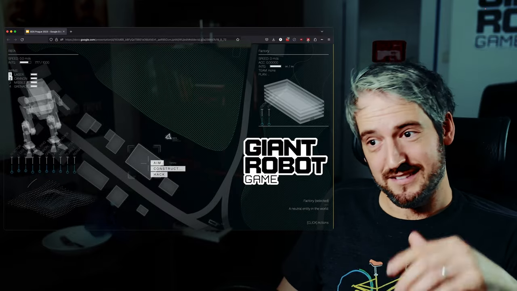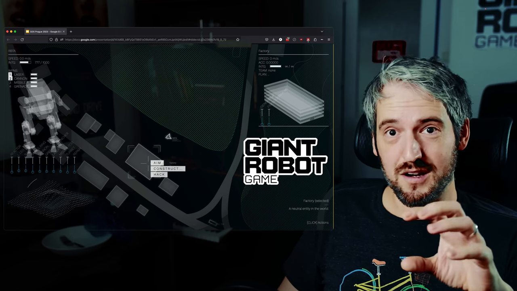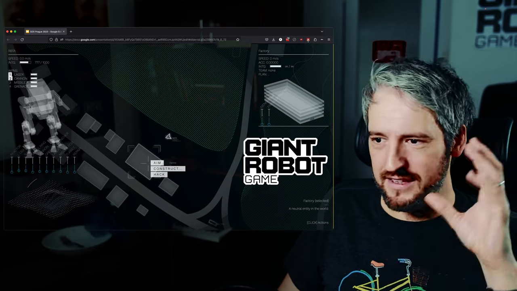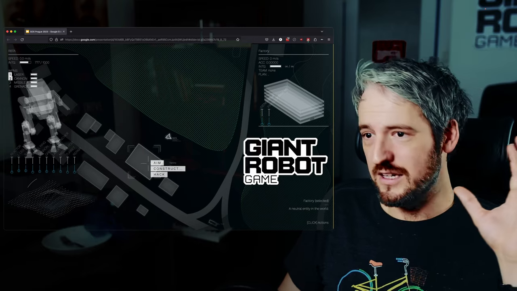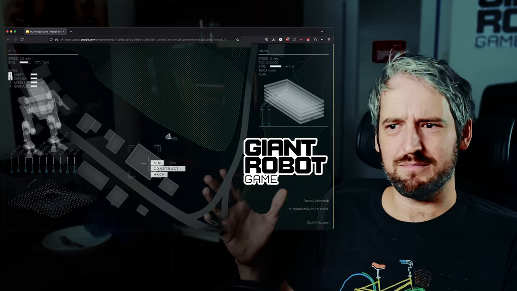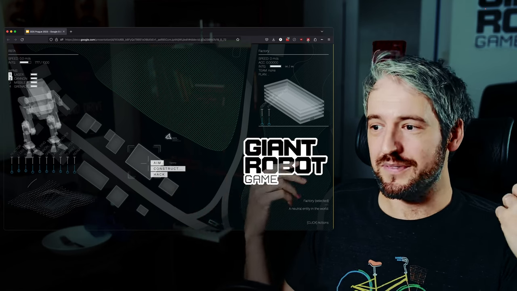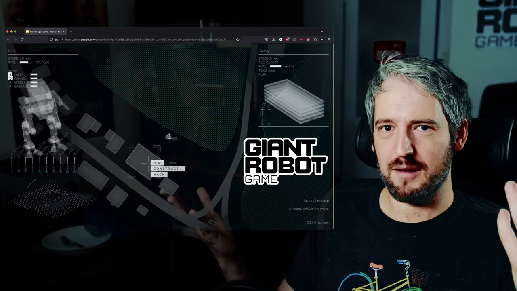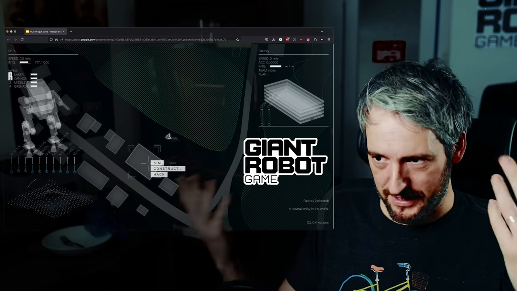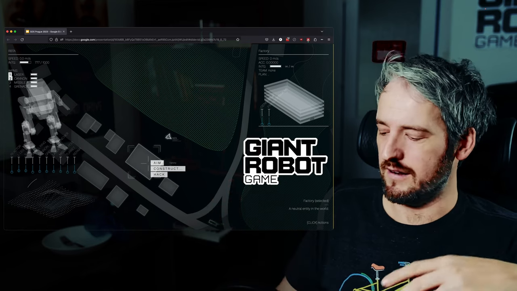With my next game, Giant Robot Game, it's the same, right? It looks terrible, but I left the complexity in there. You can aim at anything, you can construct stuff, you can hack stuff, you can change the environment, but it all looks very bad. It's like 1970s graphics, but to me that's okay. I can't compete with the bigger players, but I can keep the complexity and the simulation in there.